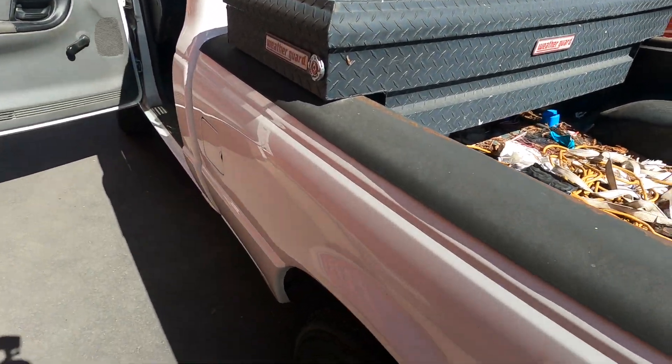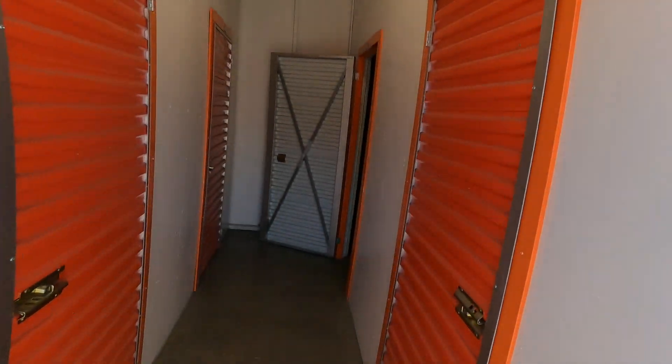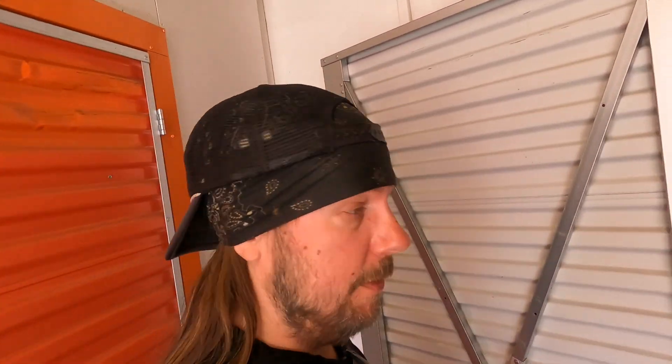Pickers, we are here again and we bought two storage units again — we always seem to buy them in pairs. We got the old truck out; she does not get enough miles on her. You're gonna see right away what made me buy this: the Ghostbusters! Can't go wrong with Ghostbusters. We paid a hundred and seventy bucks for six boxes and a tote. I know you guys like watching me buy storage units so that's what I'm gonna keep doing.